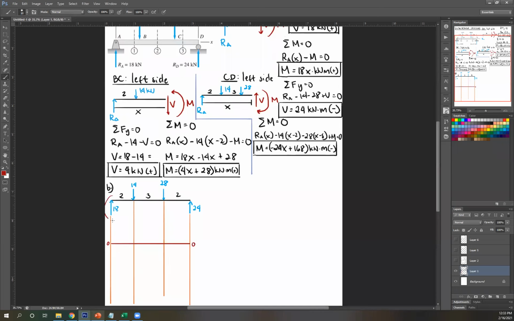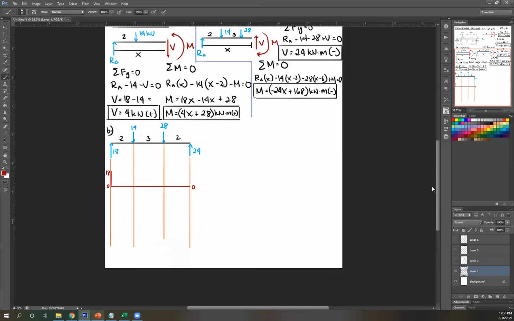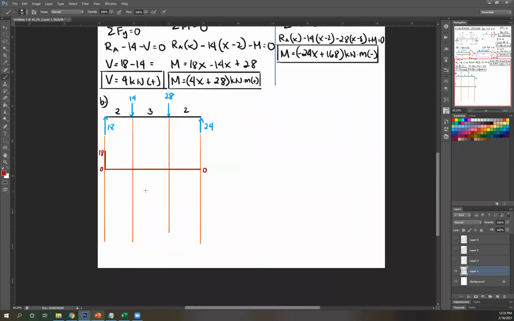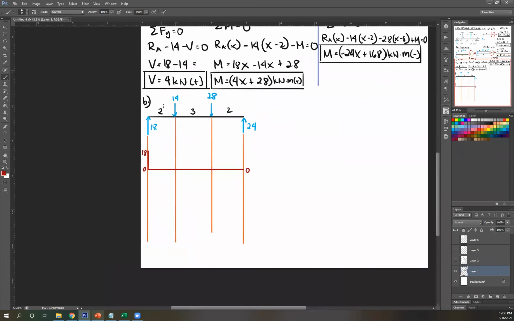So from 0, look at your forces. This is upward at this point, so go upward as well. So you're going to go upward by how much? By the same amount your external force is. So this is 18. Zoom in. So 18. Next. When there is no external force applied, that's just a straight line.